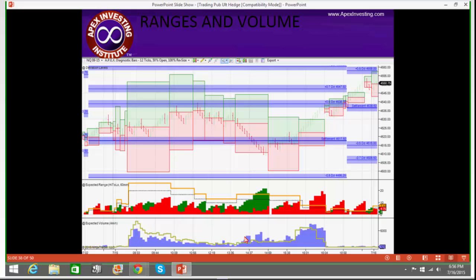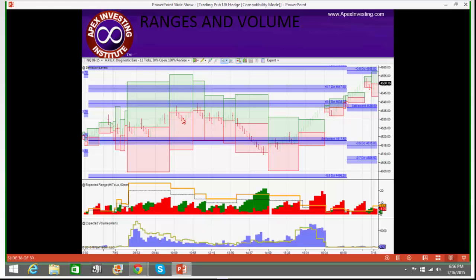One of the other big indicators we use here on NinjaTrader is our expected volume indicator. See these yellow lines? The yellow lines are the expected volume historically for that hour and minute of the day. I think it's set on 4 minutes. The yellow line is the historical expected volume. The blue here is the actual current volume. So right here in this example, volume is lower than expected. Volume is lower than it historically normally is. And you'll see that most of this day, volume was lower. And therefore, look what's happening. Price is staying within the range.